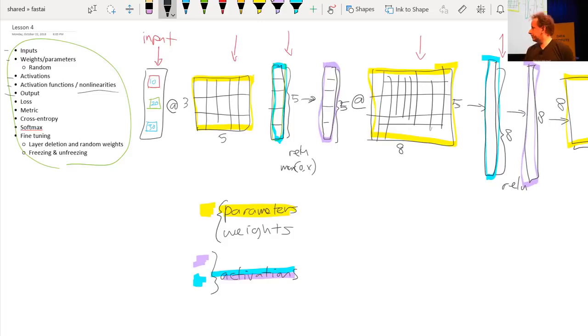So what we're going to do next week is add in a few more bits. We're going to learn the loss function that's used for classification, which is called cross entropy. We're going to use the activation function that's used for single label classification, which is called softmax. And we're also going to learn exactly what happens when we do fine-tuning, in terms of what happens with unfreeze and what happens when we create transfer learning.